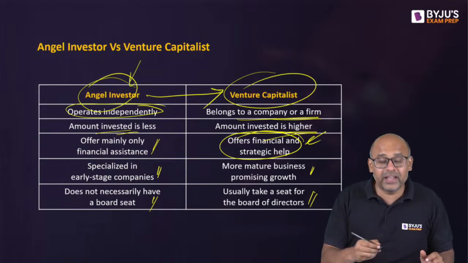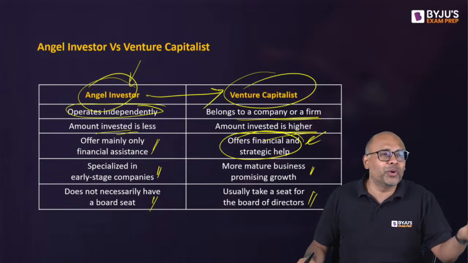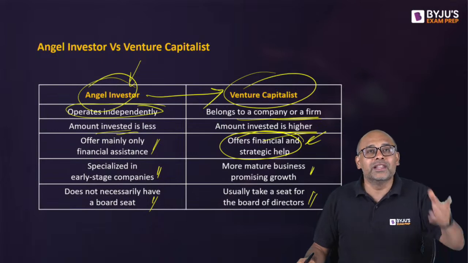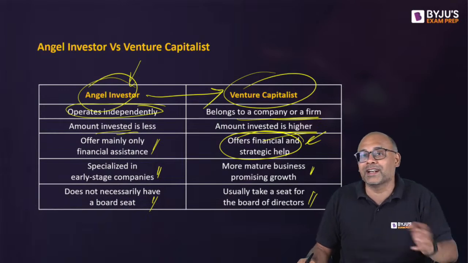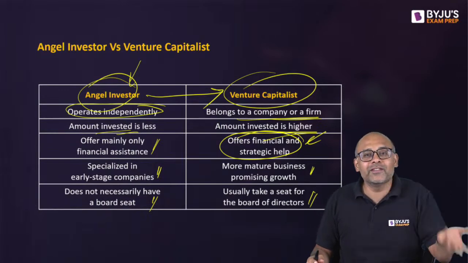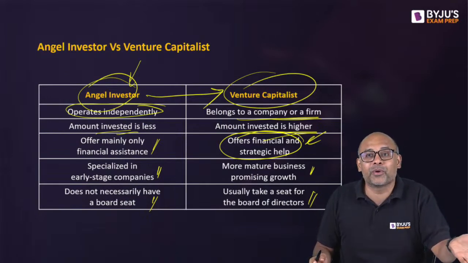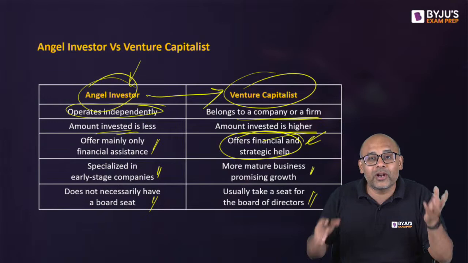And the other thing with an angel investor is, see, think of a startup. What board meetings are you talking about? In a startup, there's one office, 1 chair, 2 chairs, 3 computers, 3 people working. What board is that? What board meeting is that? Nothing. Everything is done then and there. So the angel investor is also like, why do I want a board seat and all? We are first thinking about making the product. The product is itself not ready, so we'll have to fight it out.